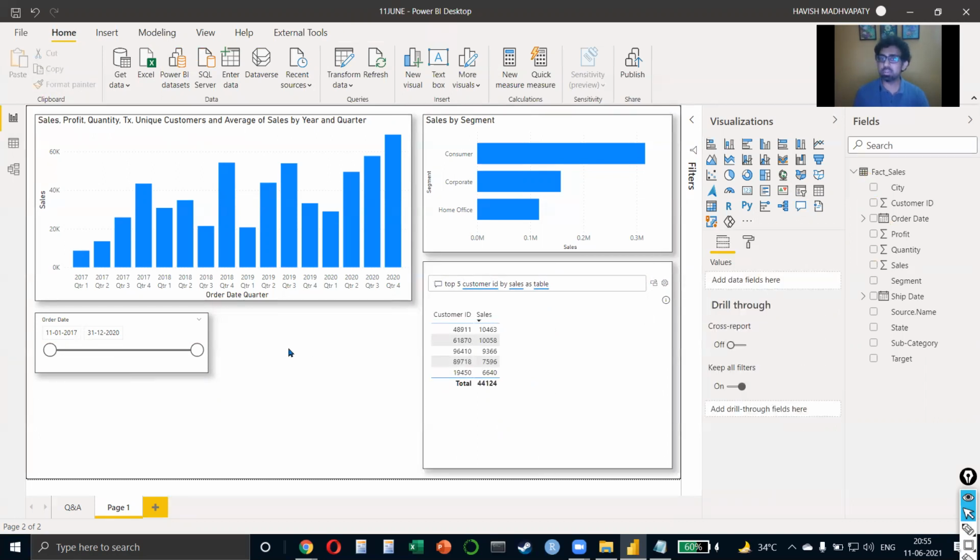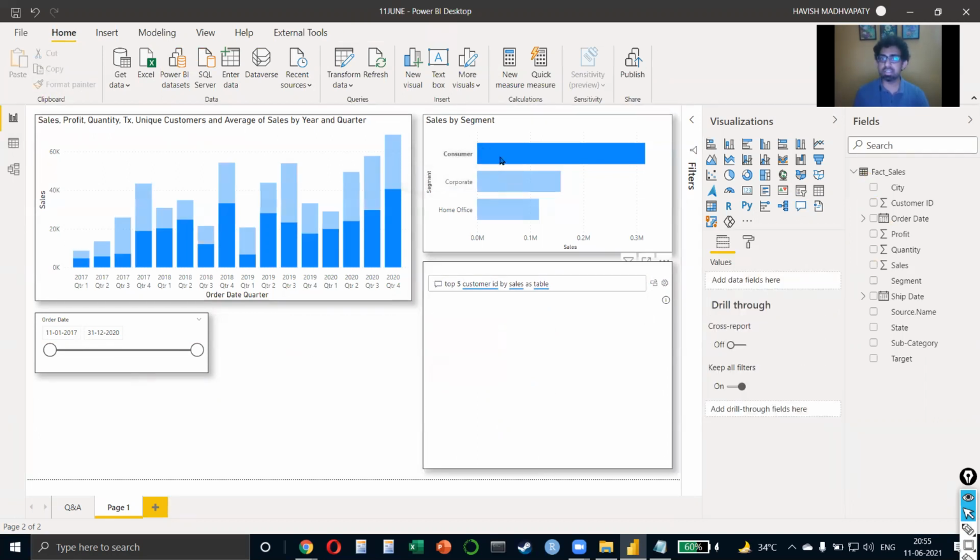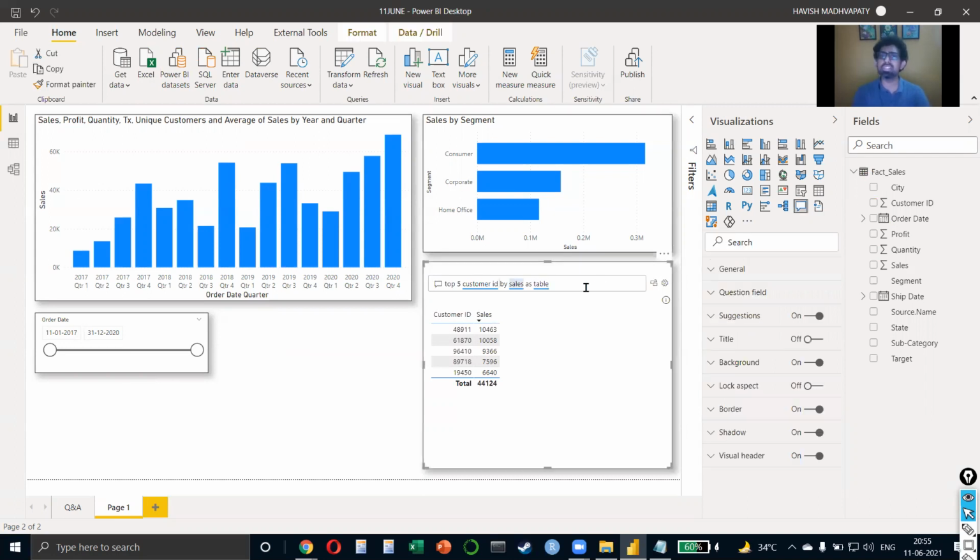Because everything is linked to each other, if I click on consumer, you notice that. Did you see this? They're changing. How cool is that? So you're asking a dynamic question. The user says, no, I don't want to see the top 5, I want to see who are the bottommost performers, so that we can see why they did not perform well. You can just change it to bottom 3. No need to click on a button, write a formula, apply a sort filter, nothing. You just have the question with you, change it on the fly, and everything is connected to each other.